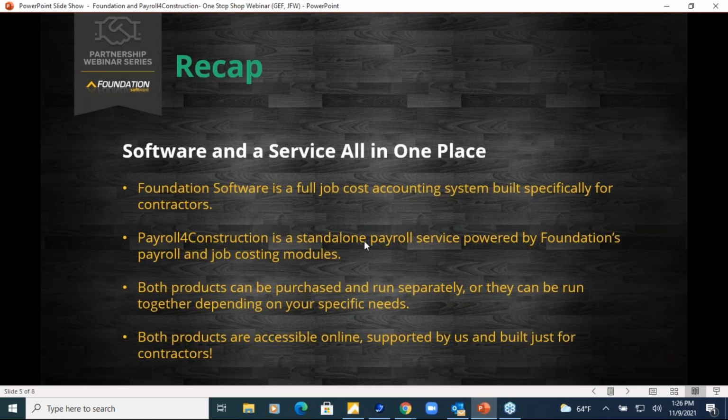We have online support, all of our support, programming, training, even Garrett and I, the sales staff, all work for the same company. So if you work with either of our products, you'll never have to worry about us after the fact pushing a part of your business to someone else that doesn't have the knowledge and expertise, doesn't have the level of care that we have for our clients.